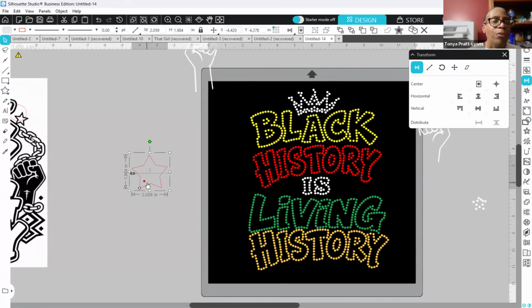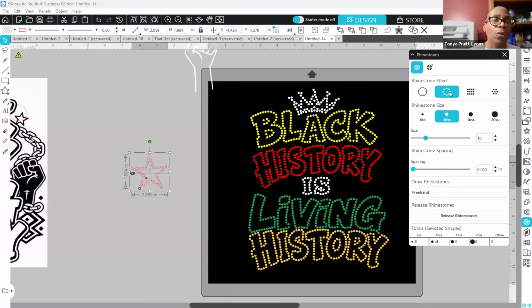So when I grab this little red dot here in the middle, it makes my star more narrow. Okay, so now I have more of a 5-point star. And if I turn on the edge fill or the rhinestone for that, we can see that it looks like a star. And I have a little bit more control when I shrink it down a little bit.